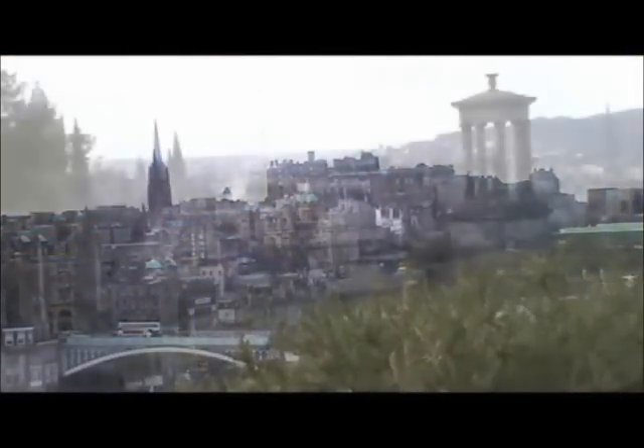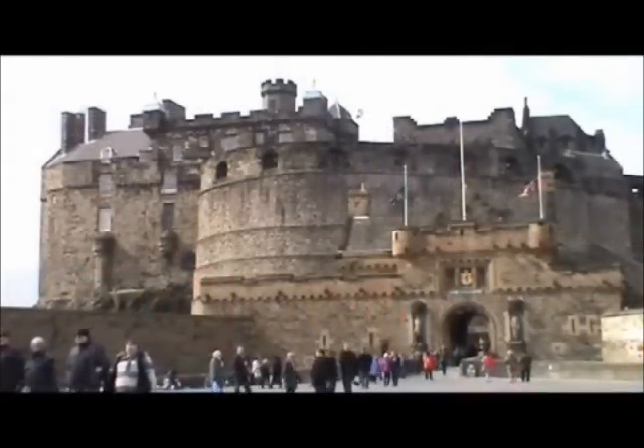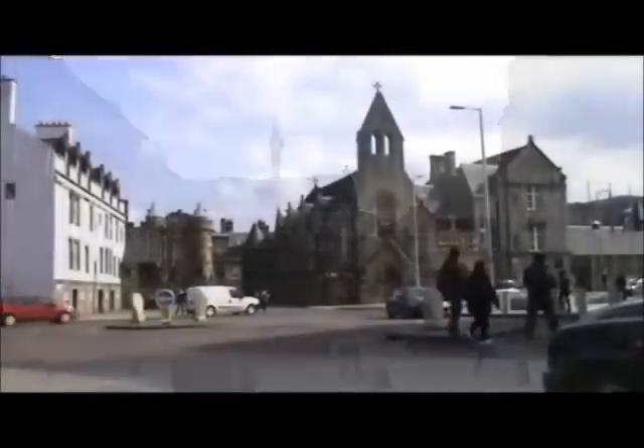The city of Edinburgh is world-famous for its old town streets and new town architecture. The old town has been revitalised recently by the building of the Scottish Parliament. The city centre is full of interest, from the dramatic outline of the Scott Monument to the National Art Gallery on Princes Street. We all love Edinburgh Castle, an icon for visitors and residents alike. When you come to Edinburgh, you must walk down the Royal Mile from Edinburgh Castle to Holyrood Palace, where Queen Elizabeth and her family stay when in Edinburgh.